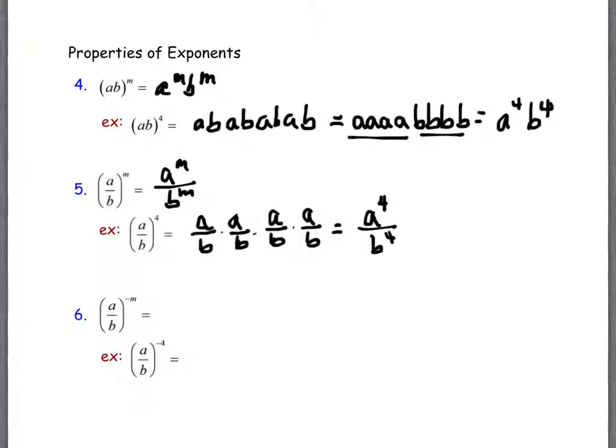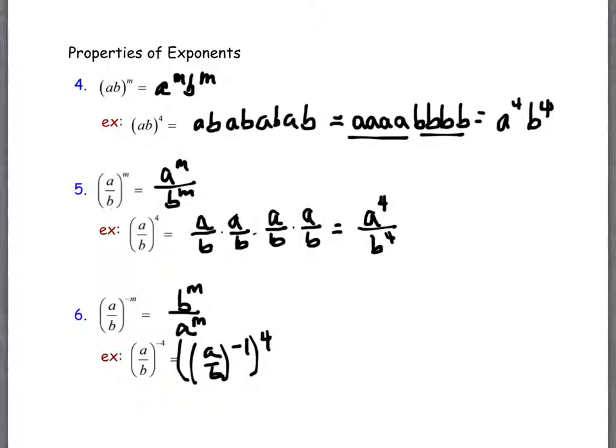What does number 6 do? Okay, so it flips them, right? You switch the location of the numerator and denominator. And then the exponent distributes much like part 5 did, right? All right, so I'm going to treat this very much in that way. So this is a over b. I'm going to talk about the -1 exponent, and then we're going to break it apart to be the power of 4 exponent, because that's the same thing as -4th, right?